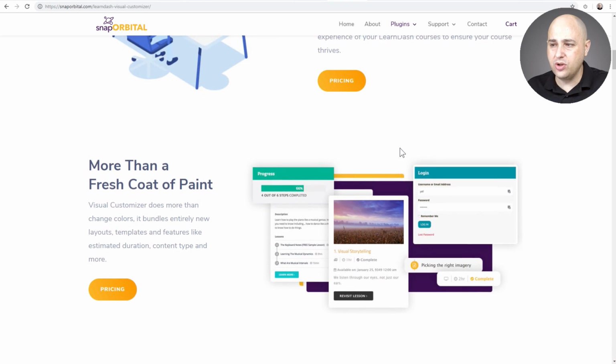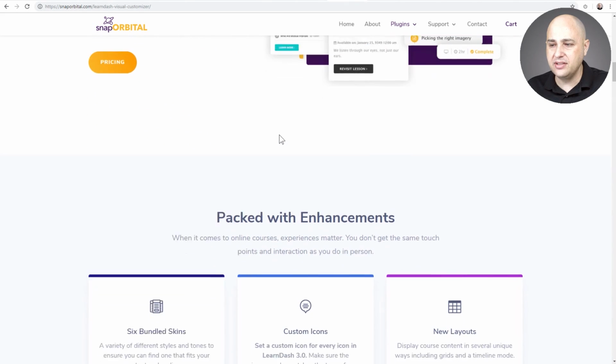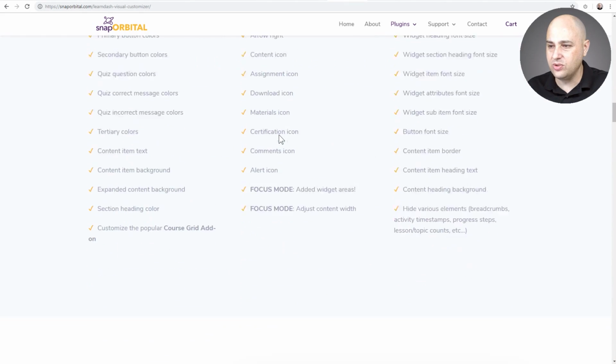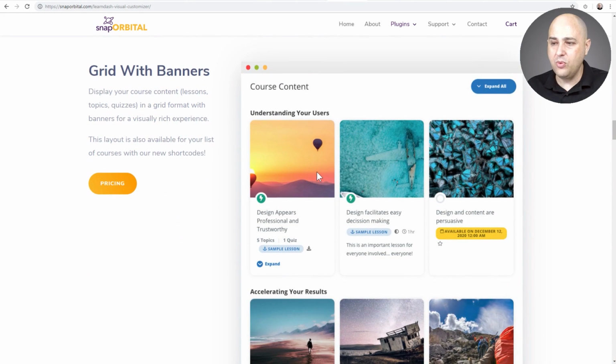So basically, it's going to visually change a lot of things. One of the unique things that this does right here, let's scroll down to get some more of the visual stuff. One of the unique things that it does is when you're looking at the list of lessons, modules, sections, lessons, and all of that, it allows you to display them like this, where you can attach a featured image to the lesson and you can see it in this way, or the section.